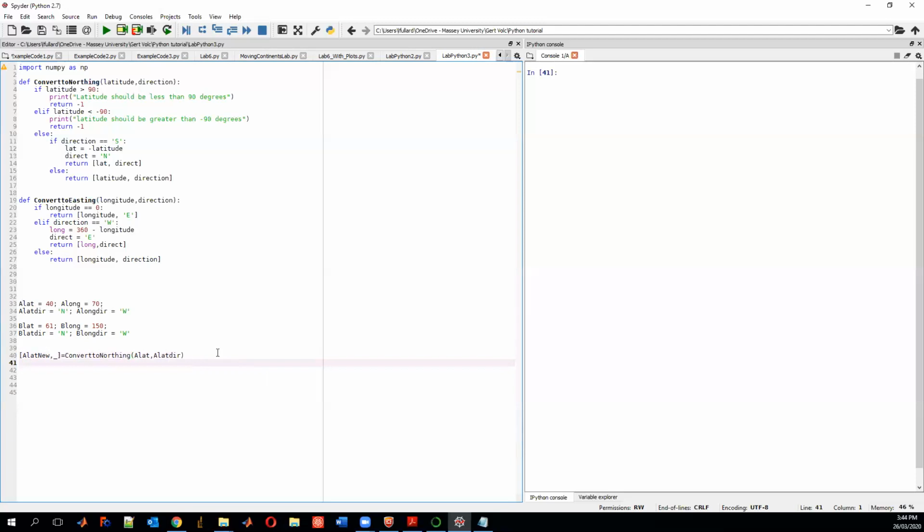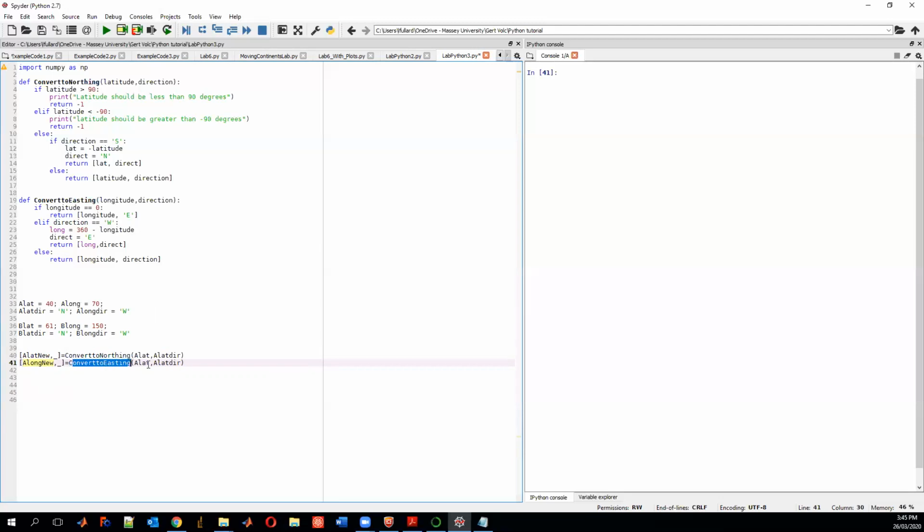I need to do the same thing for the easting, so I'm going to convert to easting. I want to create a new longitude, which I'm going to call A long nu.